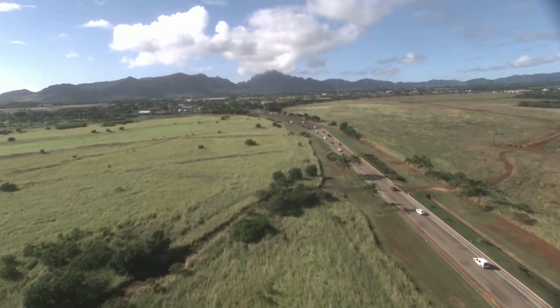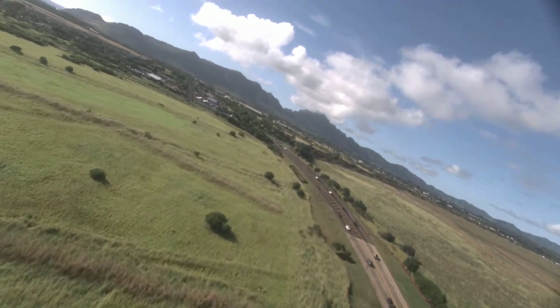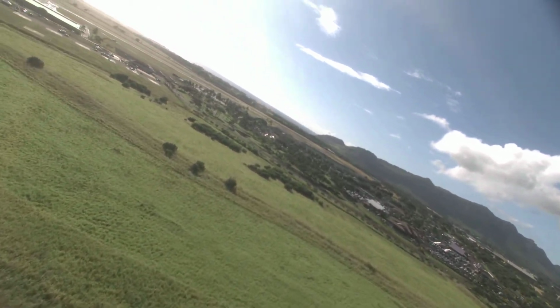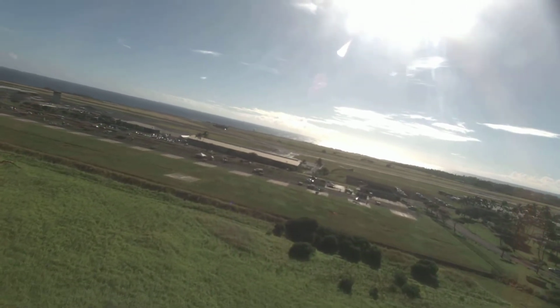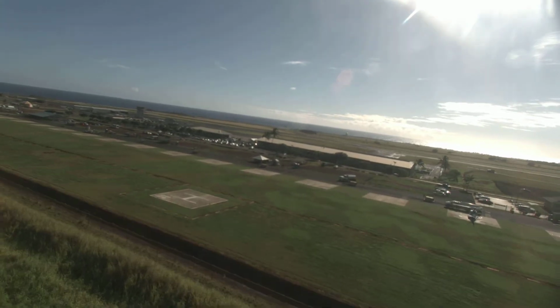Once we do get on the ground and everybody's off, don't run away. Hang out on the grass just beside the helicopter, have your cameras out and ready. There's going to be an opportunity for everyone to have some photos taken beside the helicopter. The only thing I ask is please do not remove those life preservers. For safety reasons, we're not allowed to set anything on the ground out here. So if you don't want to see them in your photos, just slide them behind you and wear them on your backside.